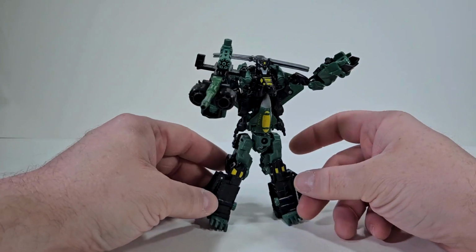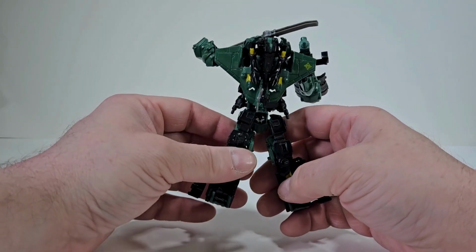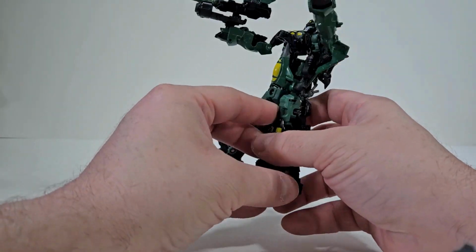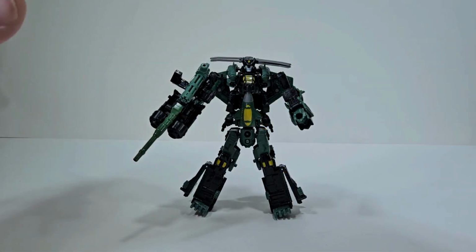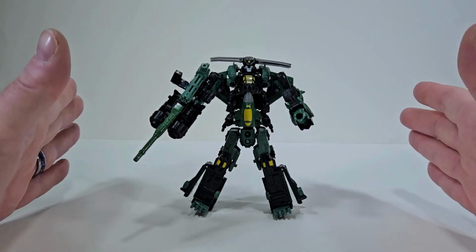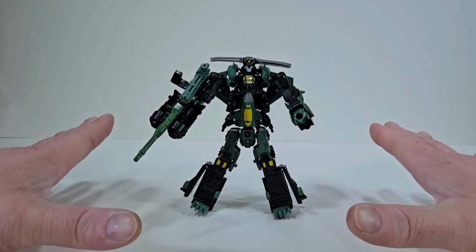But I do have to say, this is a fun concept of taking three Minicons and just making them one deluxe figure. The Minicon Assault Team here, I do not see to be shelf-worthy.